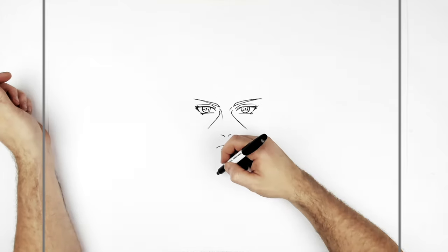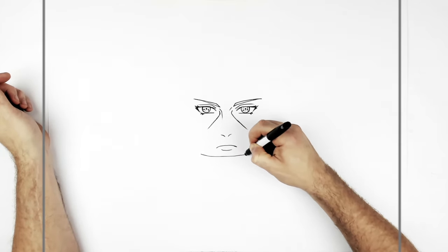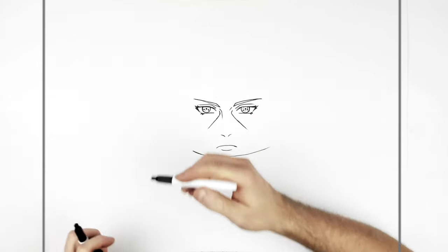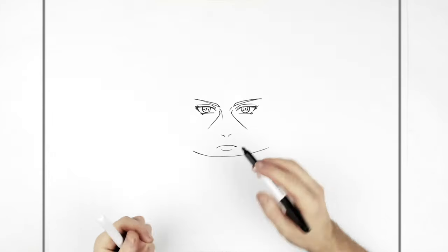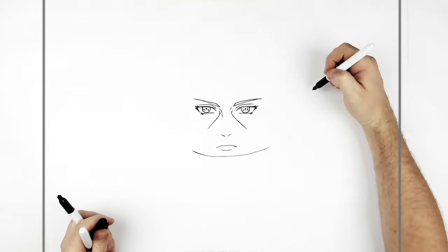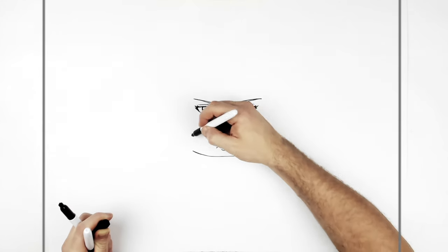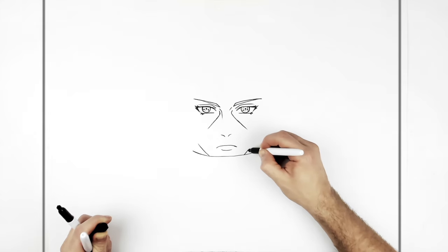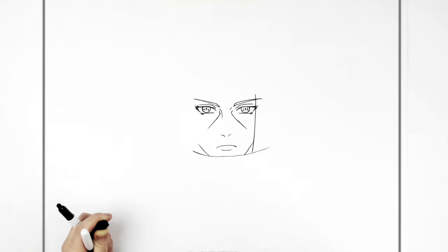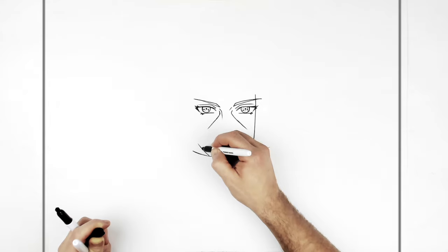His collar comes across his chin so we can't really see it - it goes the full way across just here and then over to the other side. His face is framed by this collar and the hat. His jaw comes up diagonally and then the hair sort of comes down from underneath the straw hat. You can maybe see his neck muscle there a little bit.